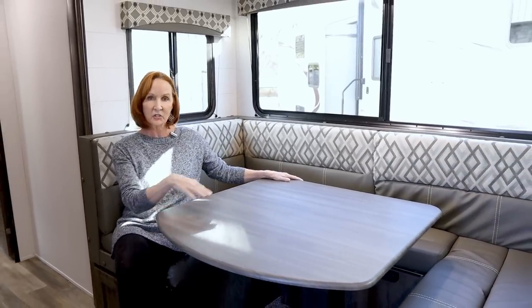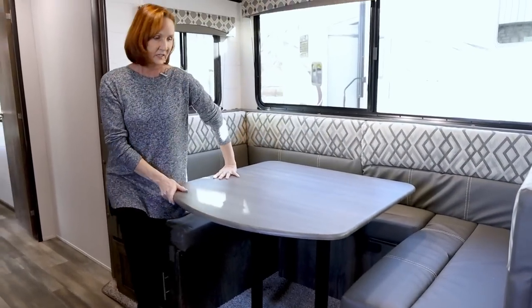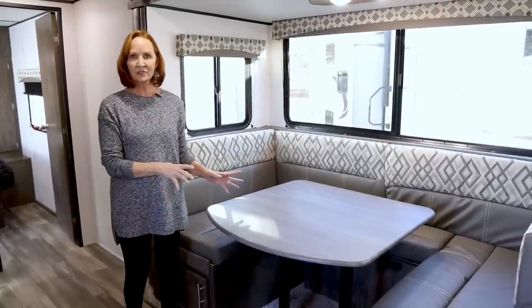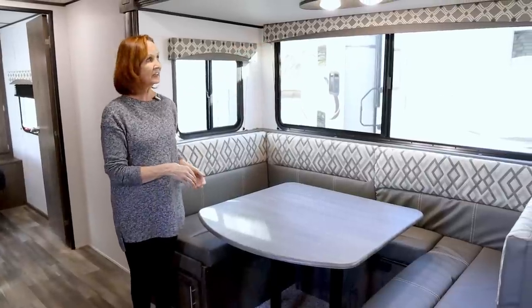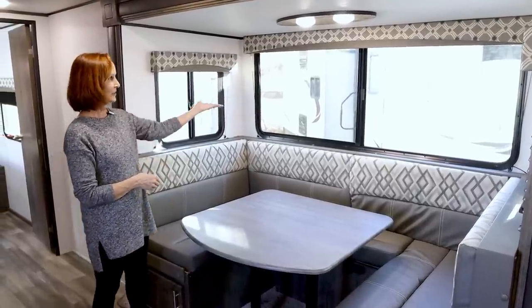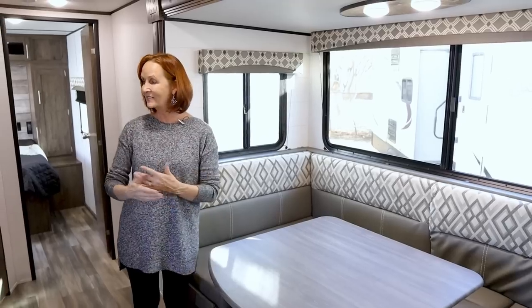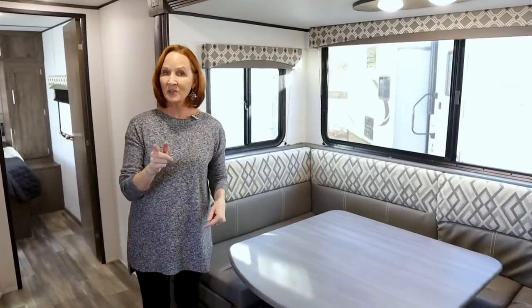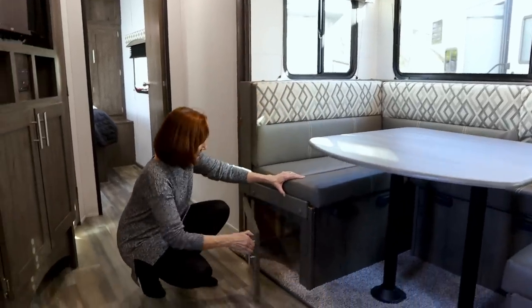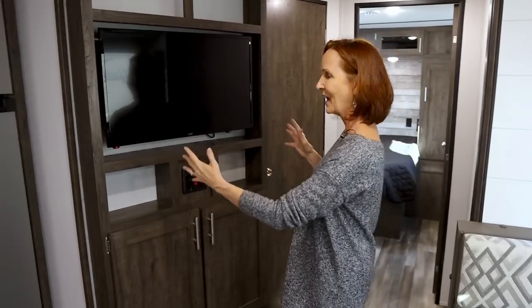Now the table's pretty sturdy. It is a two-pole table, so you're not gonna have any movement or any wiggle if you use the table to stand up. Give it a little push. I like having the two pedestals. It's really nice. I really like the flush lighting at the top as well. Nothing comes down in your way. And a huge window across the back. Great ventilation with the screen here. Windows on both sides. Great airflow in this and a nice open living space. Underneath, you've also got more storage. So these cabinets down here go the full length of the dinette and, you know, on both sides, more great storage.